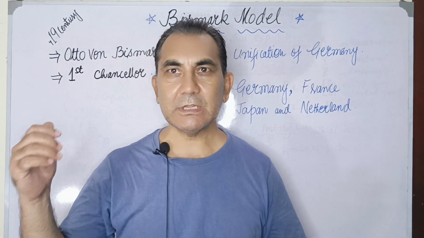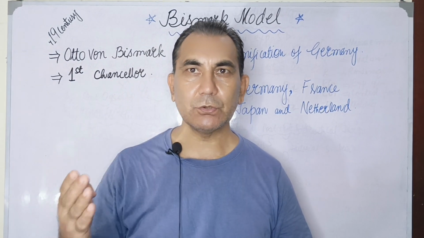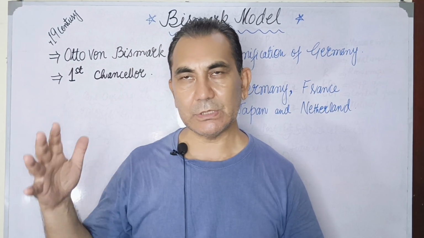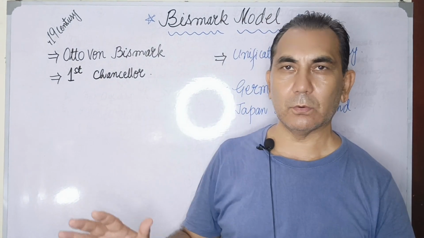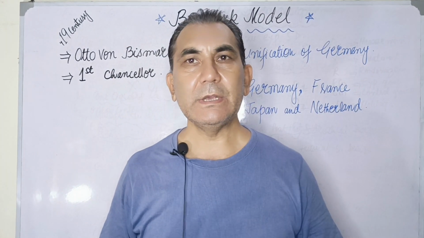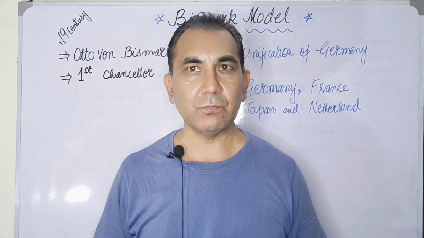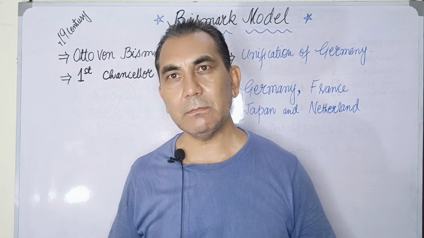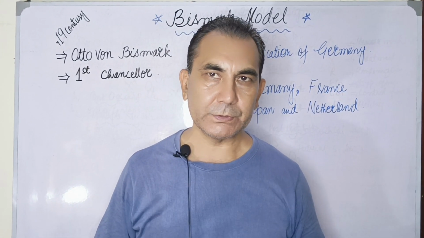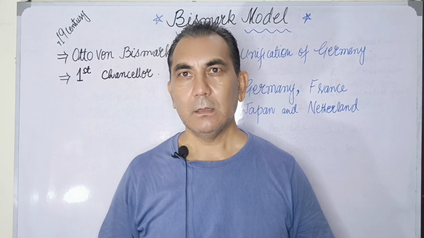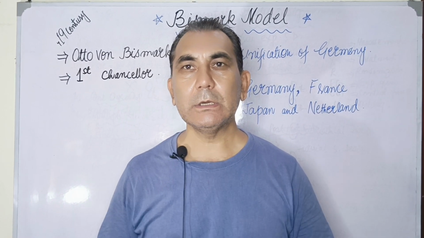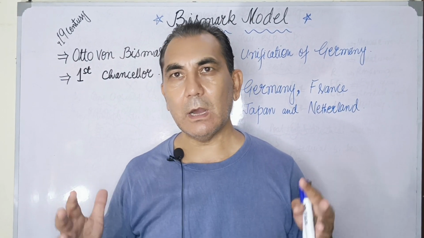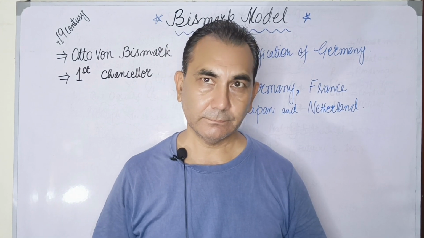And then we discussed that four types of models of social health protection exist, or are running, all over the world. The first is the Bismarck model, the second is the Beveridge model, the third is the social health insurance scheme, and the fourth is OOPS. In today's lecture, we will discuss in detail the Bismarck model.